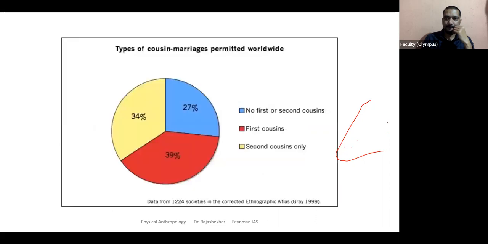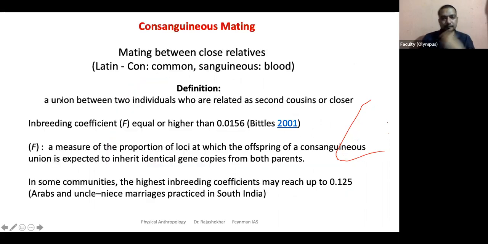Sir, can one look at the genes and find the coefficient? How do we find the coefficient? Is it required for the syllabus? No, it is not required for the syllabus. It is just, as I was telling you, if you want to get into the depth of how that is calculated, because I'm going to use some numbers. So I want you to have a general idea about what is inbreeding coefficient.